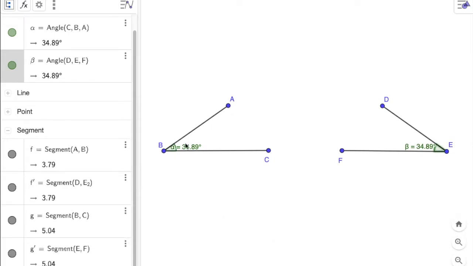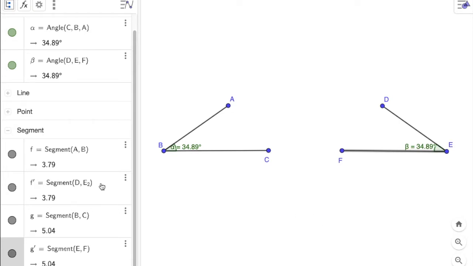I have a bit of a starting point for two triangles here, triangle ABC and triangle DEF. These two starting points are the same, and to prove that, you could look in the margin here. We have measures for the lengths of certain sides. Segment AB is 3.79 units, while segment DE is 3.79 units. So what we would say then is that segment AB is congruent to segment DE. Same goes for BC and EF. If you look at the margin there as I click these, they are both 5.04 units in length. So what we can say is that segment BC is congruent to segment EF.